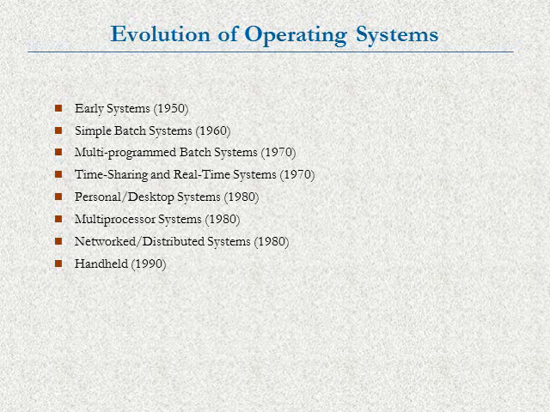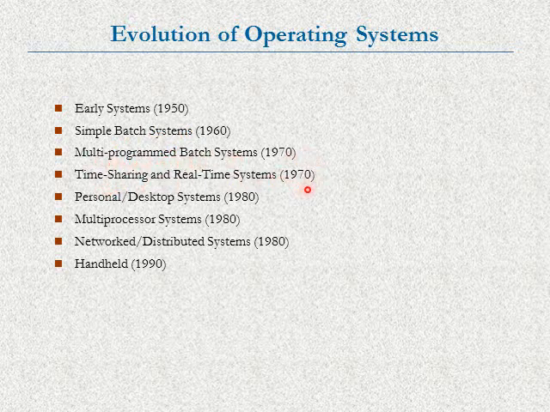For instance, we started back in early 1950s, when we had the earliest systems, and over there we had very basic operating systems, and those operating systems had some very basic requirements. At that time they didn't have this keyboard and mouse, etc. Neither did they have any GUI, but usually used punch cards and stuff for the input. And then we moved on to simple batch systems. We have multi-program batch systems.